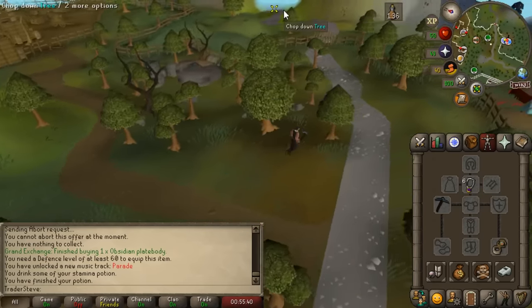Ooh, it's an exciting day for Trader Steve, because finally, we have reached 32 farming, which means we can now plant Ranarr weeds, and we have two herb patches to take advantage of. We're ready to go for our first herb run ever. We're able to afford 6 Ranarr seeds, and if one dies, I'm going to be so sad.